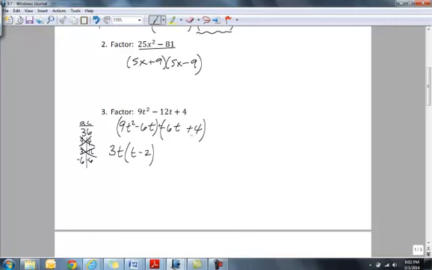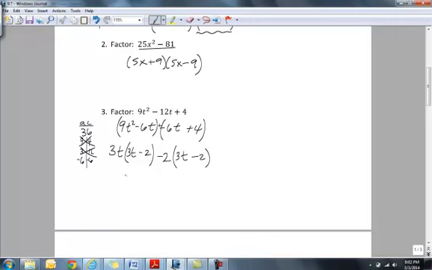Okay, so once again, we want the second pairing to have the same leftovers. So I could factor out a 2, but then my signs will be off. So I'm going to factor out a negative 2. Oops, sorry, I lost a 3 there. So when I factor out a negative 2 out of a negative 6, I get 3t in this case. Factor a negative 2 out of a positive 4, I get a minus 2. Now you can see my leftovers match.